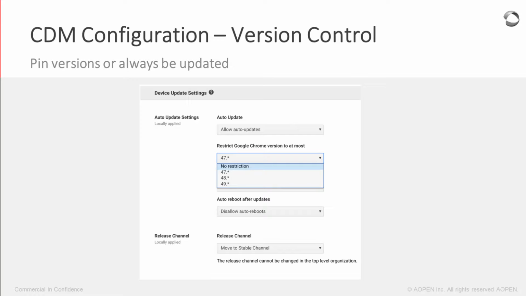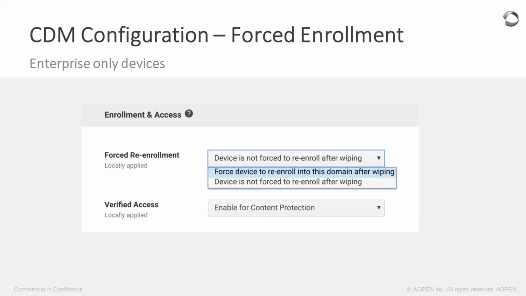You have a conservative customer who wants to remain safe and minimize the impact of upgrades. This also allows you to upgrade individual OUs to newer versions of Chrome OS first and test them out so that you can then push those upgrades to the rest of the fleet effectively. Another good feature is forced re-enrollment. When you have a Chrome device, you can set it so that if it's an enterprise device and someone takes it, there's zero incentive because this device will always have to be enrolled in an enterprise domain. So those are some of the other things.